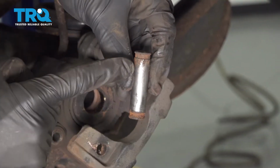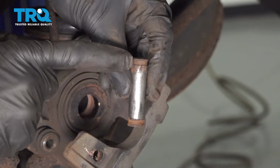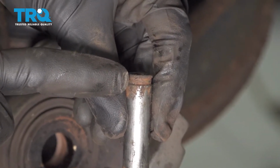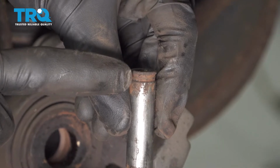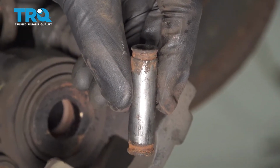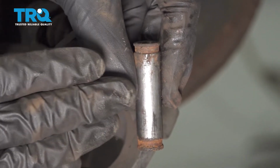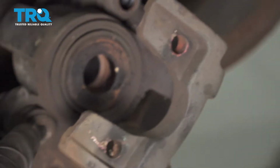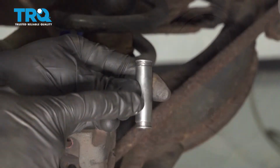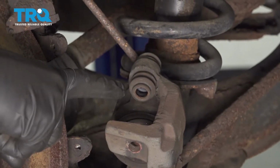Once you have it out of there, you want to give it a quick inspection, especially the areas where you can see there's a groove on either end. What you're looking for is to see if there's any rust or debris buildup. If there is, it could potentially make it so moisture might make its way inside the boot and freeze up your slider pin. With that said, I'm going to go ahead and clean up the areas that need to be cleaned, and then we'll lubricate everything. And then of course we'll do the exact same thing on the other side. Alright, I went ahead and cleaned up the slider pin. Now let's remove the boot from the caliper.